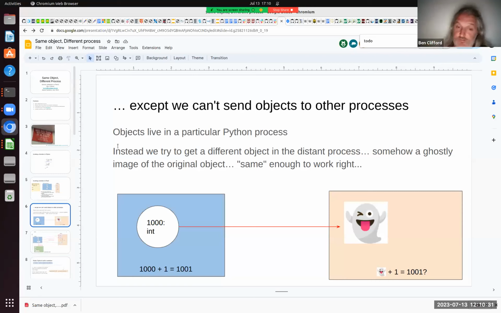And so this ghostly projection is what serialization and deserialization is. We're trying to make an object on the remote system that is same enough as the object on the submitting system for everything to work, but it isn't the same object.